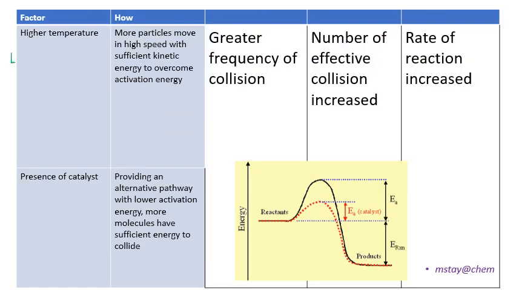The fourth factor is increasing the temperature of reaction. When the temperature is increased, more particles will move at higher speed. When most particles are at higher speed, that means the chance for the molecules to achieve activation energy is greater. Then frequency of collision will again be increased, and the chance of effective collision will also be increased, and this will cause the rate of reaction to increase. Why do we have to mention the activation energy over here?